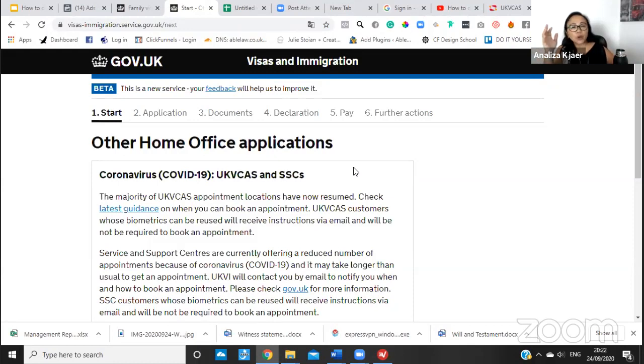But if you are on the 10-year route, you don't have to comply with those requirements if you really can't meet the financial requirement, for example, because your sponsor is on benefits, or you don't have the English language test and so on. Then they're not so strict as long as you can show that you're still maintaining family life in the UK.